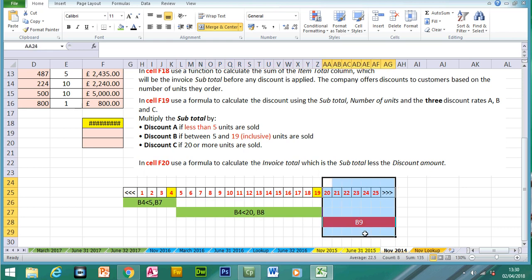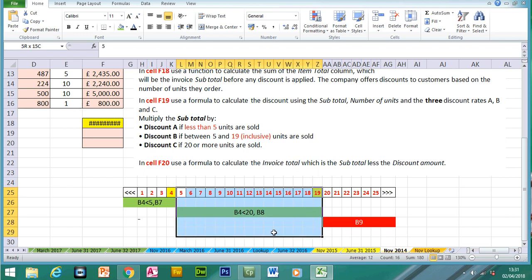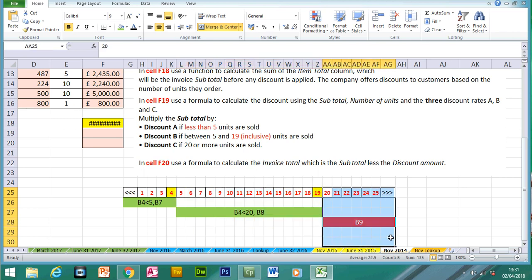So if you were doing this diagram, I would write down the key numbers involved. You can draw a little line to say this is a first range. If this statement is true, we apply discount A. If it's not true, we check for the second statement. So between 5 and obviously 19 inclusive, so we do less than 20. So always focus on the less than part. If the number does not fall into this range, then we can just look at this false statement, which will capture anything else.